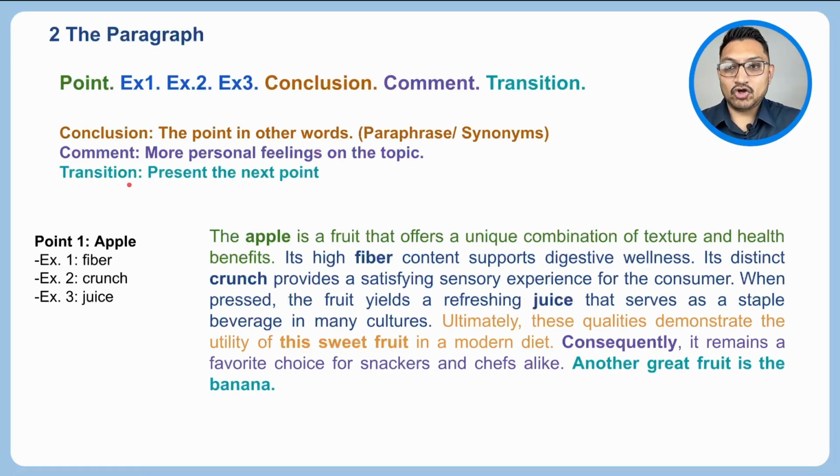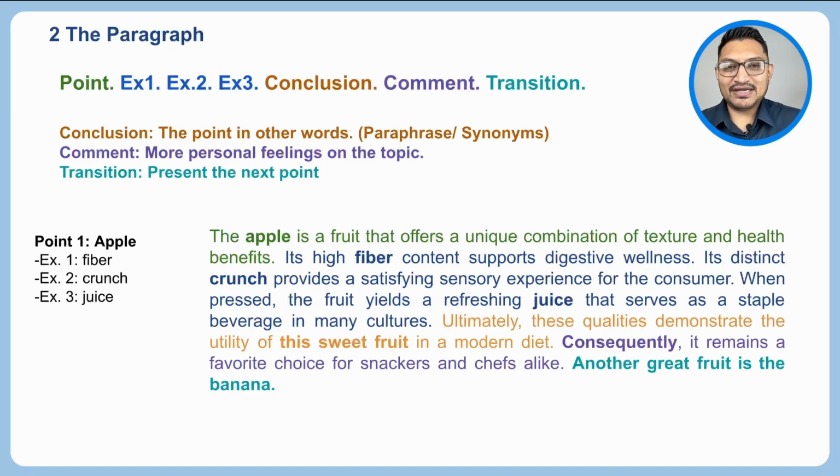That is a conclusion. In my comment, I'm going to say, consequently, it remains a favorite choice for snackers and chefs alike. That would be the comment. And a transition, just presenting a possible or potential next point. Another great fruit is the banana. So that means that in the next paragraph, I'm going to talk about bananas, the banana.